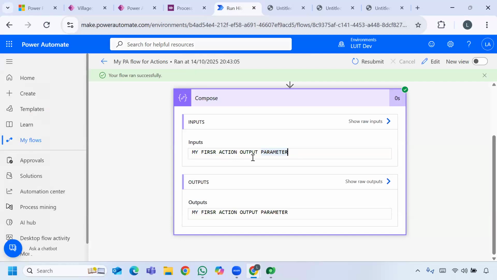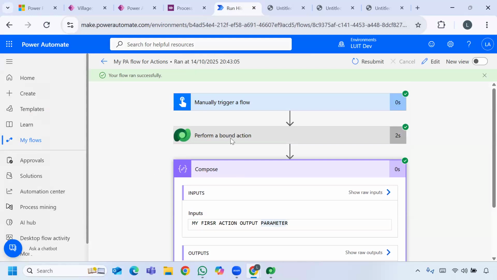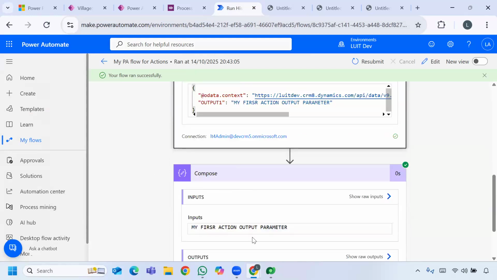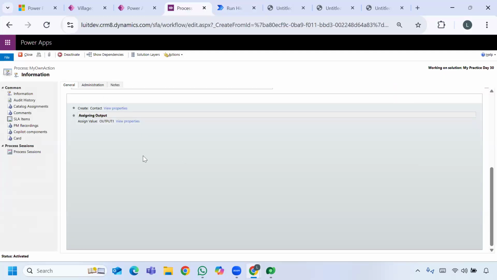So like this, whenever you define an action, you can use it as a function. You can pass some value, and here you are passing the NH and you are getting output. So you can use it as a normal function. In JavaScript, we see functions, right? In the same way, here you can pass the values and get some output. Okay, we have used only one input parameter and one output parameter, right?